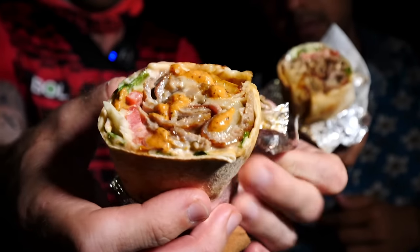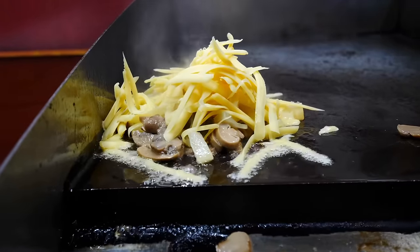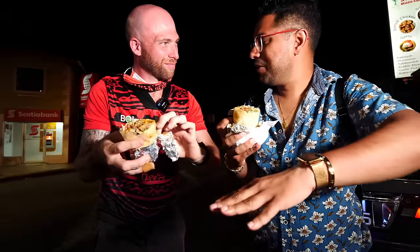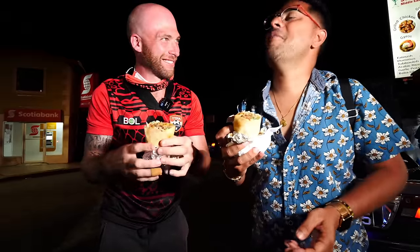Beautiful. So we have lettuce, we have the lamb, the beef. I think what's the coolest part about this is that we have mushrooms and pineapple, which is different, and he literally melted cheese on top of the mushrooms. It's like what you call, in Spanish, when you grill something, what do you refer to it as? I forgot. Oh my God, I forgot the word.